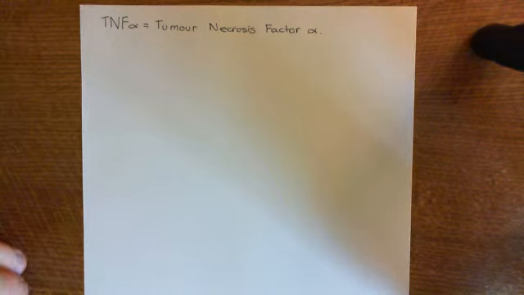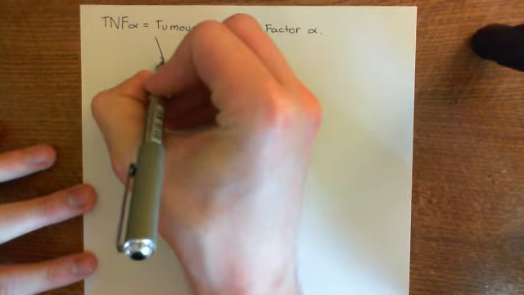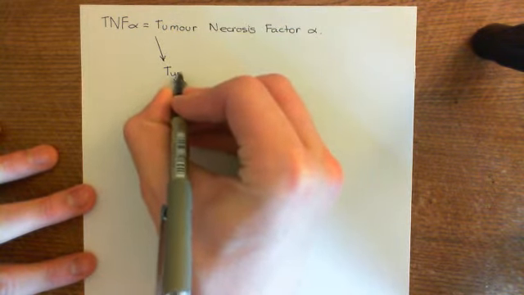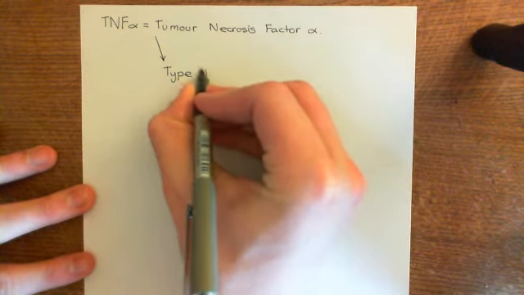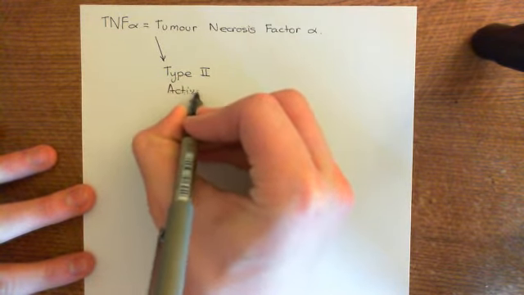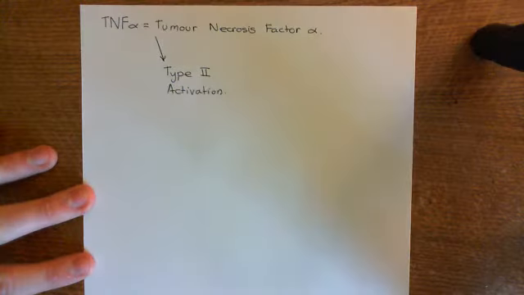So what is TNF-alpha going to do? Well, it's going to go and activate the endothelial cells again, and it causes what's known as type 2 activation of endothelial cells. We saw that histamine caused type 1 activation of endothelial cells. Tumor necrosis factor alpha is going to cause type 2 activation. Now, type 1 activation is extremely rapid. It takes minutes, which is how it can contribute to the immediate phase, whereas type 2 activation takes hours.